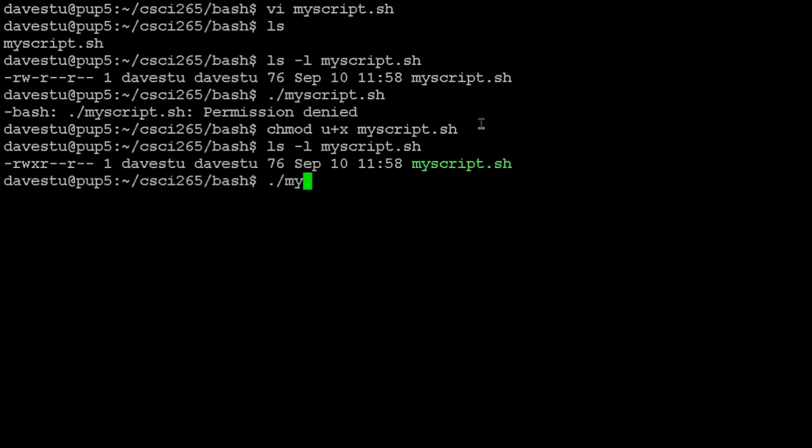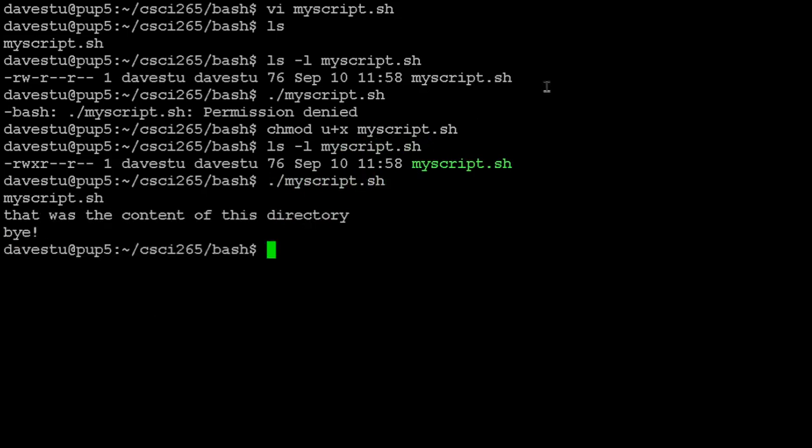And so we'll try running it, myscript.sh. And there we go. It ran those 3 commands. It ran the ls, it ran the 2 echo statements, and then it ended. And that's the idea of our shell scripting. I mean, that's about as simple a shell script as you can come up with, but that is the basic notion.